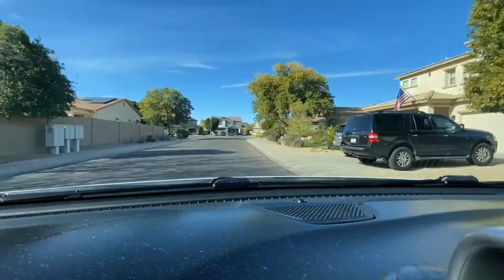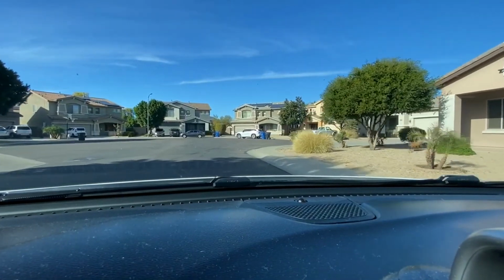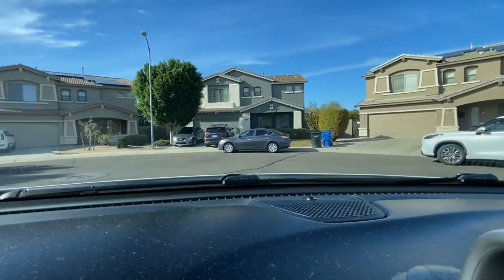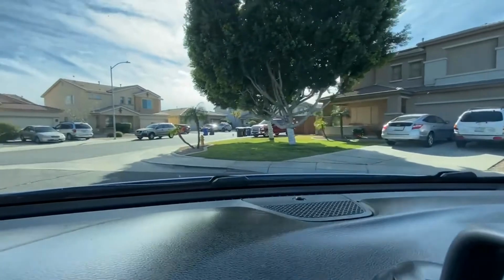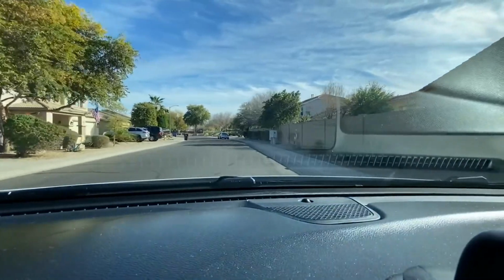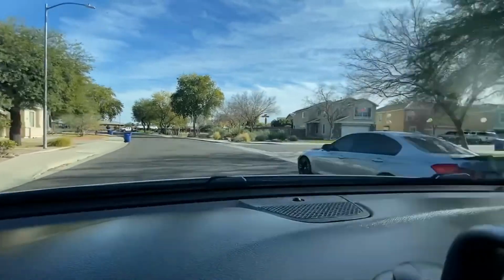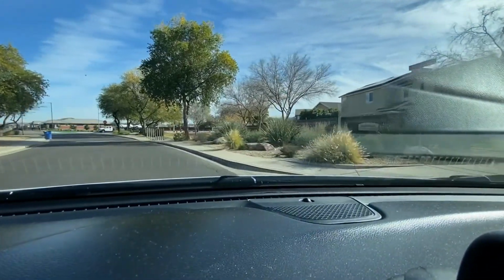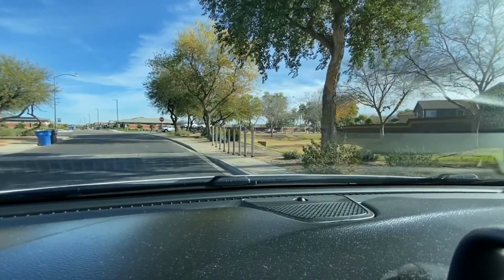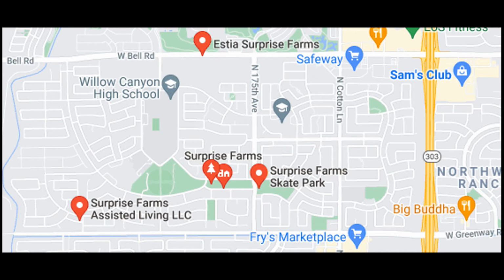Again, comparing to some of the nearby neighborhoods, it's a little bit more affordable price per square foot wise, so you can get more house for the same budget. Their HOA fees are a little bit less because they don't have those community centers and larger recreational facilities as well. But they do still have the little parks all over the neighborhood, which is really nice if you've got kids or dogs and you like to be out and about walking or biking. So I think you will still find that it's a nice neighborhood and still brings you some of the lifestyle pieces you may want when you're moving to the Phoenix and Surprise area.